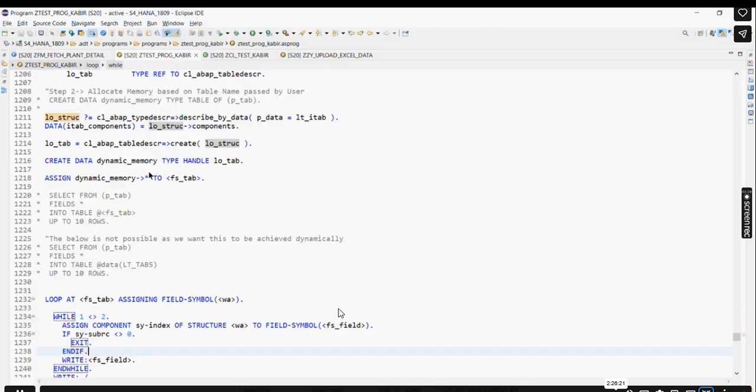So Kabir, you did not declare all the columns. No, I did not declare all the columns. Actually, when I was trying, if any column was missing, I wasn't getting any data for that structure. So that was the problem I was facing. So let's see tomorrow. It would be interesting.